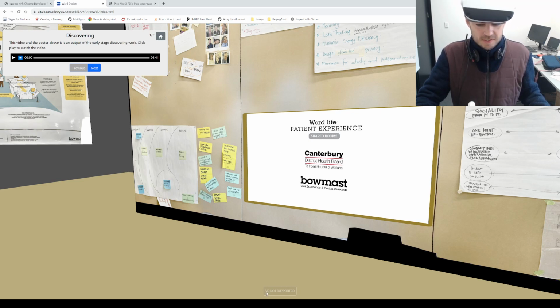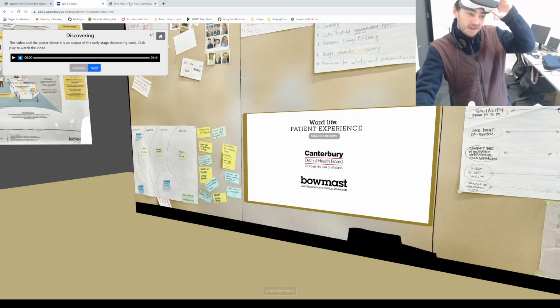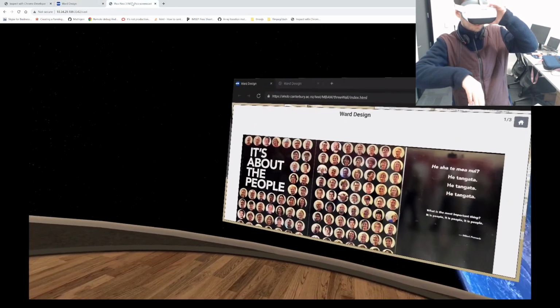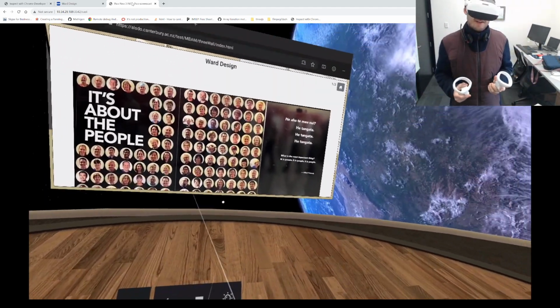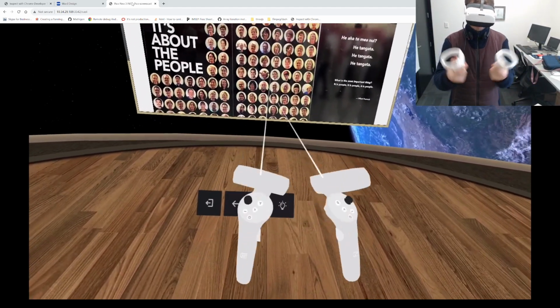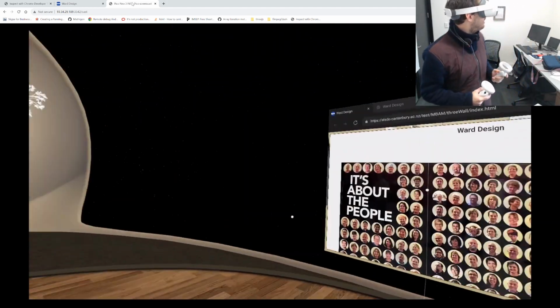Now, one thing you might have noticed here is there's a VR not supported little button at the bottom. Let's see if we can do something about that. So I'm going to hop into VR, and hopefully you'll be able to see what's going on with that. So here again, this is a VR space. You can see I've got a couple of controllers in my hands. And yeah, you can see quite funky surroundings.